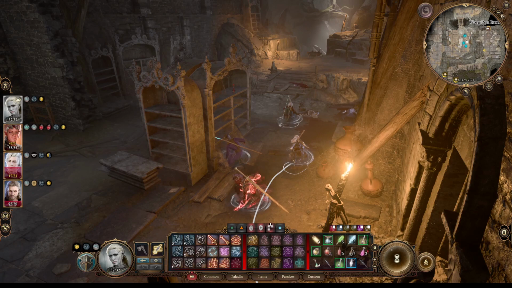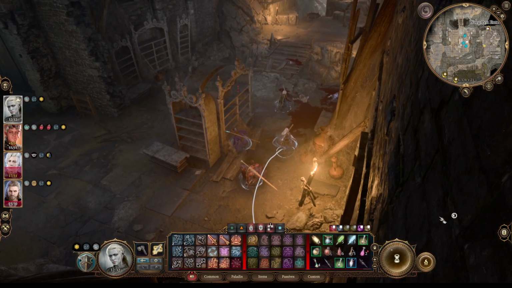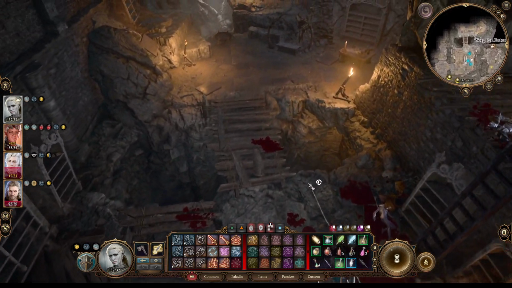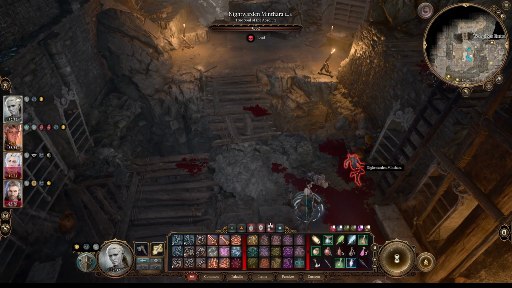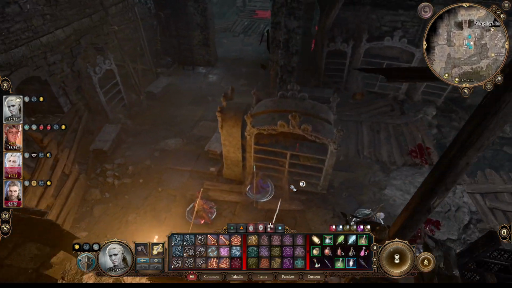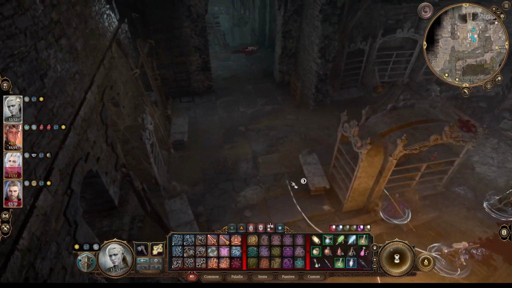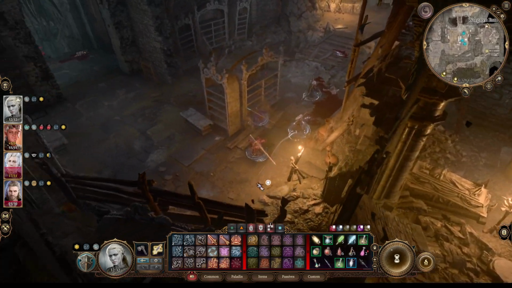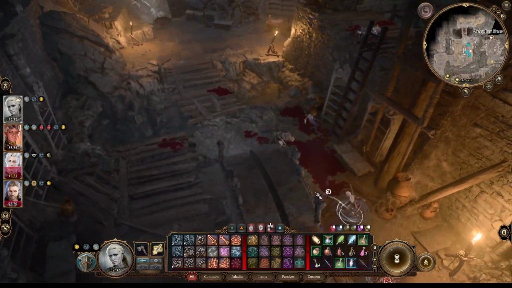Hey folks, welcome back to Baldur's Gate 3, where we're still making our way through the Goblin Camp and its inner Shattered Sanctum. We've just finished a pretty big fight against this Night Warden Minthara, and there's a lot more to go here. Plus, we've also been told that there's more underneath the temple, or the Shattered Ruin, where the Night Song may be.